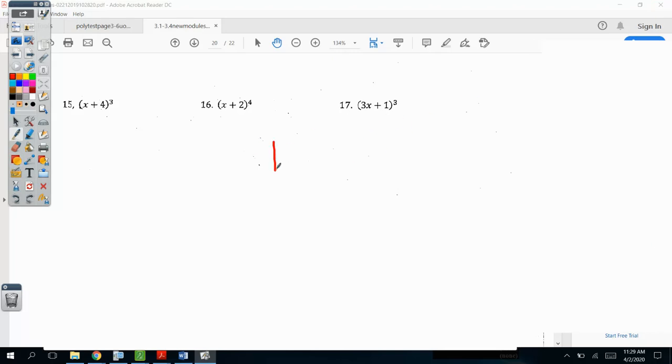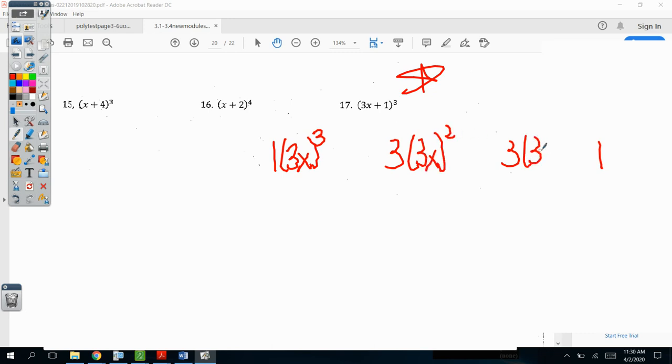Okay, row 3. So it's a 1, 3, 3, 1. I've done a lot of these, so I know. The rest of you might have to look up there. This is the one, you're going to miss this one, and it's going to be on your quiz, so you better pay attention. You take the whole 3x to the 3rd, and then you go down the hill. The whole 3x squared, and those parentheses are going to mean something in a minute. And then the 1 to the 3rd, the 1 squared, which these are kind of extra. Throw in your plus signs.